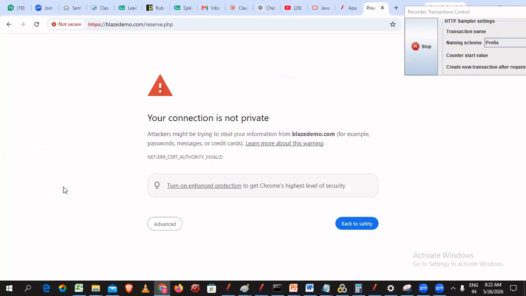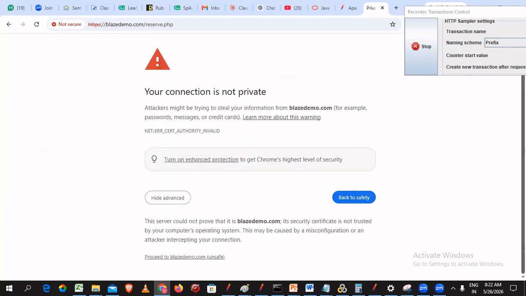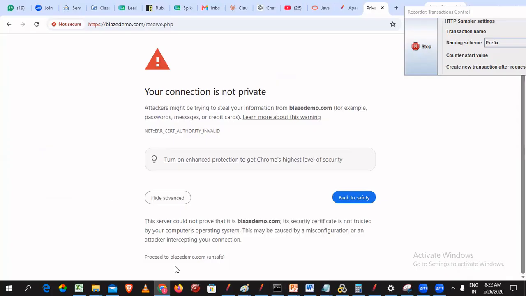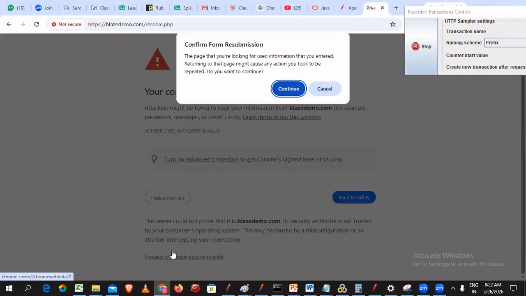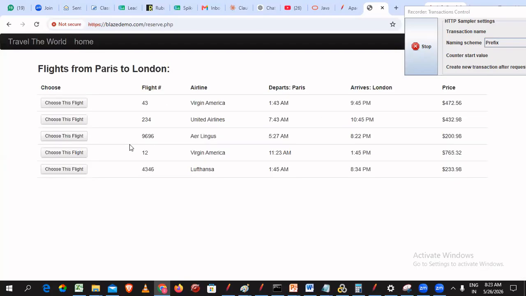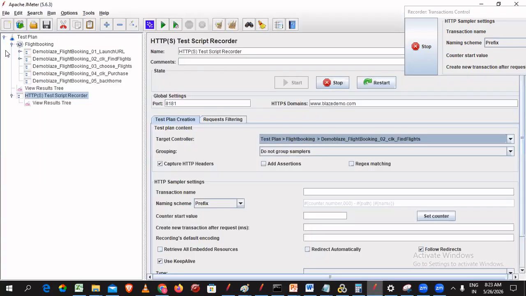Every time it will ask for some people; it may not ask every time. Even if it doesn't ask anything, not a problem, because the advanced level Windows is controlling it. Now for find flights, this is the script you can see.